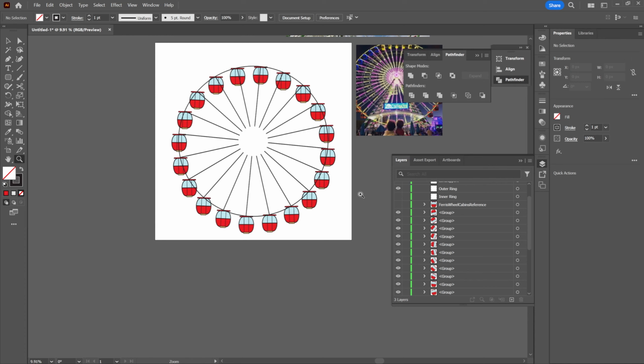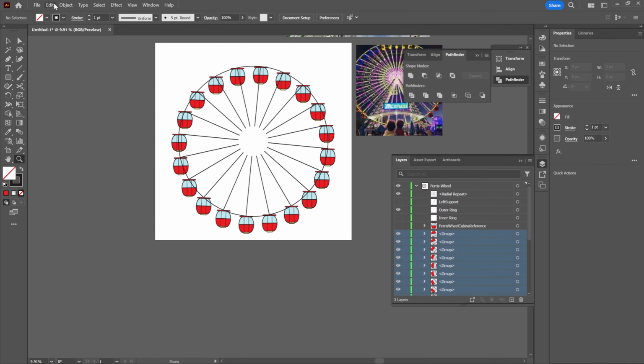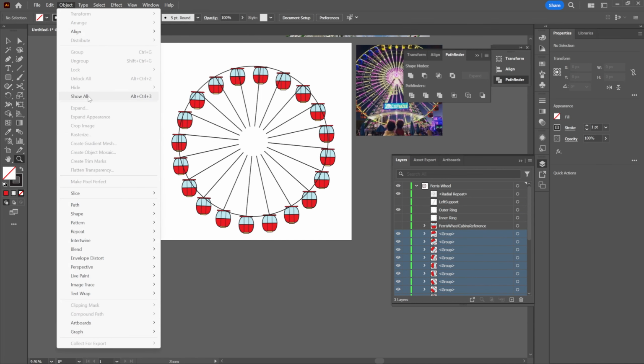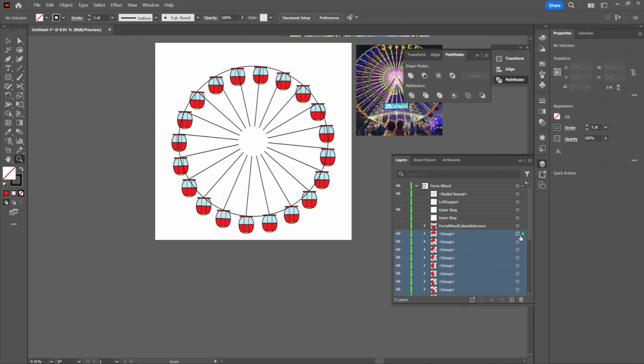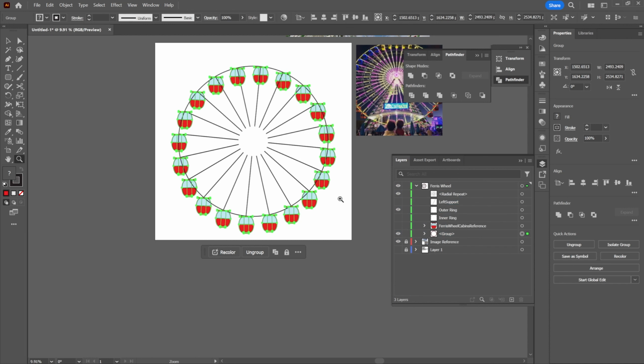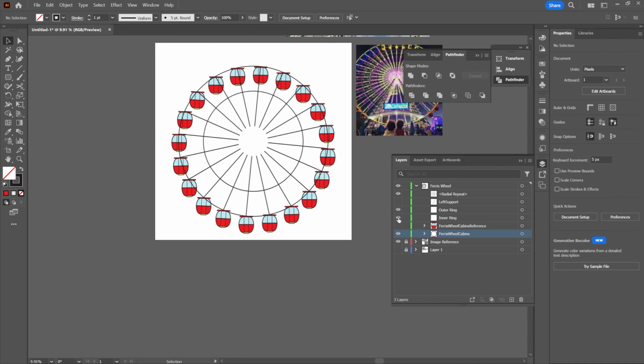Okay, welcome back everyone. Hopefully that wasn't too mind-numbing, it didn't take too long. The next thing I would do, once you do that, is make sure you grab all your stuff together. Come up here, Object. Make sure you select the circle, so they're selected. I do that a lot. Right now they're all selected, Object, Group. And now you have your one big group, which you can name Ferris wheel cabins. Something like that.